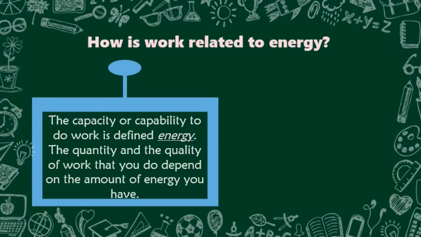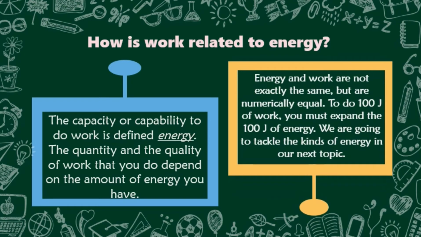Nagkakaintindihan po ba? Okay, let's proceed. So, energy and work are not exactly the same, but are numerically equal. So, kung matatandaan nyo, to do 100 joules of work, you must expend the 100 joules of energy. So, katulad ng sabi ko kanina, katumbas ng energy na meron kayo ang kakayahan nyong gumawa ng work. So, if you have 100 joules of energy, then you can do also 100 joules of work. Okay? We are going to tackle the kinds of energy in our next topic.